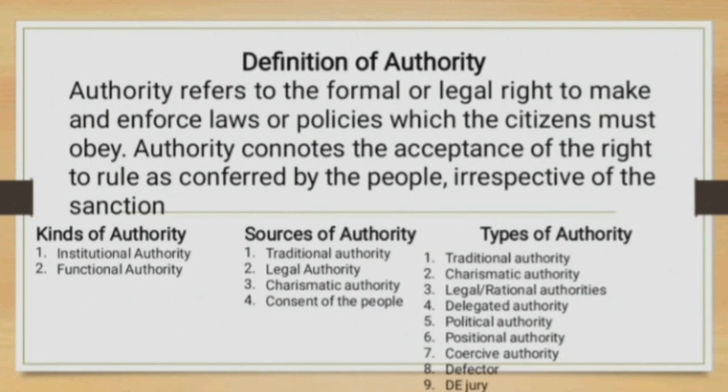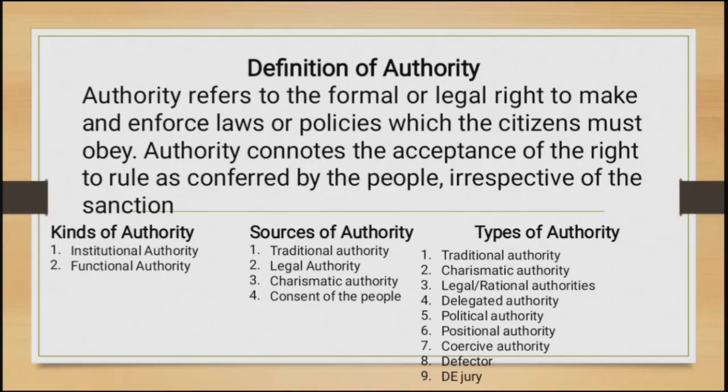So legal authority is also known as rational authority. This kind of authority is based on laws, rules and regulations, and written constitution. It is the power that comes from legal documents, if I would say it that way. It's power that comes from the constitution. It's usually an institutional kind of power.